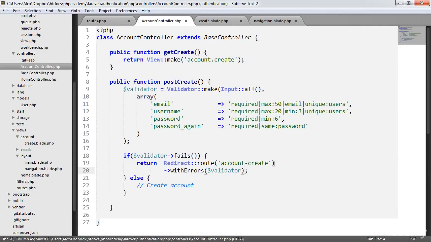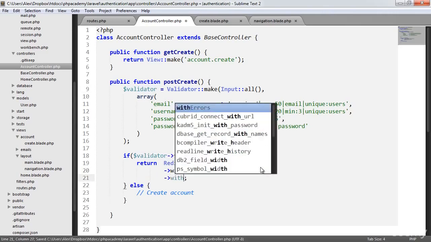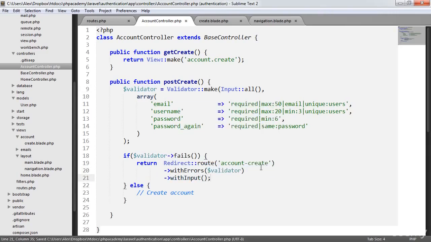And what that will do is it will take all of the errors from the validator and pass it to this page. We also want to redirect with input, and this will allow us to access the input that was sent with the request, and then that will allow us to implement the old input back into the field.